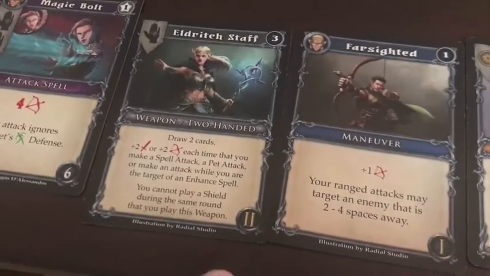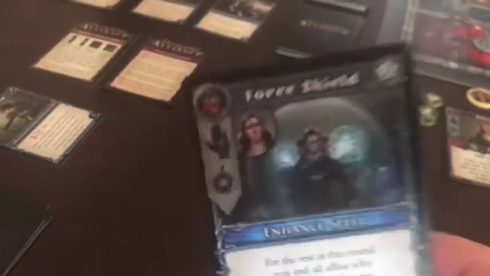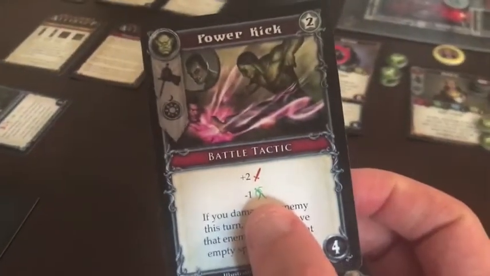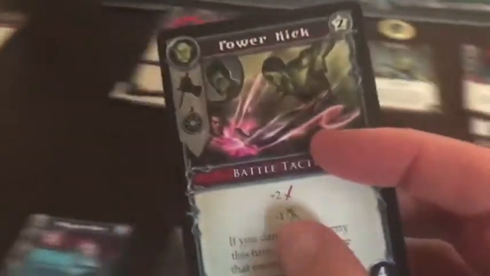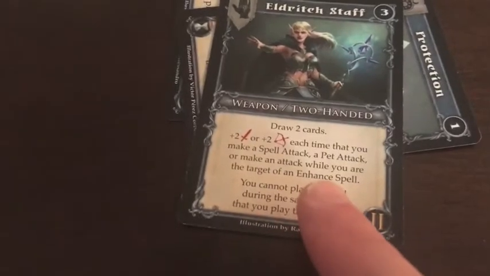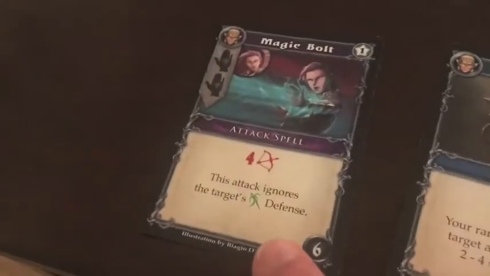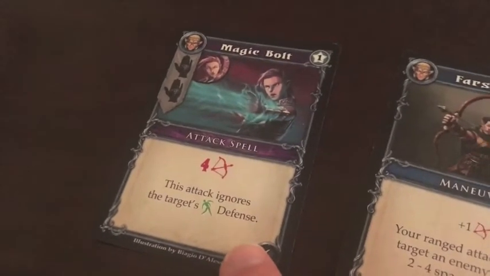Well, I think I will play the Eldritch Staff, which does allow me to draw 2 cards. So let me see what that brings me. It brings me a card for Petra, which I place over here. And it brings me a card for Graltar, which doesn't help me. I'll place that over there. But it does allow me to add +2 to my ranged attack each time I make a spell attack. So if I use this magic bolt, for instance, the attack would be 6.